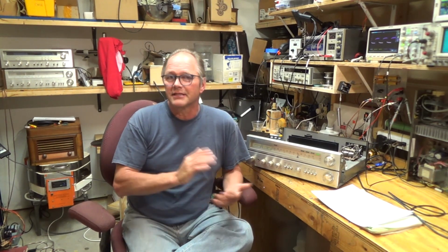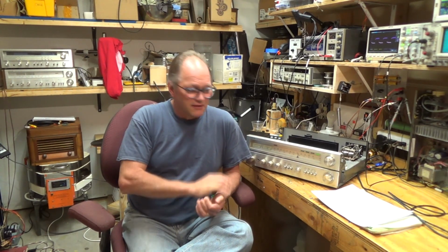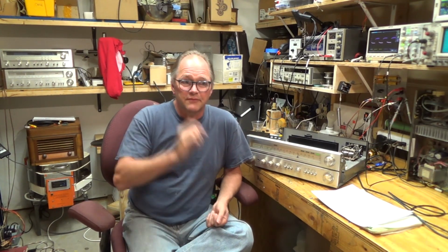And I'm going to try to use that too to look at the signal and see what I can do with that. And then lastly, I've got an HP dynamic signal analyzer, and I'm going to look at the signal on that. So it should be interesting looking at these different ways of figuring out how well the stereo is doing, figuring out the distortion, figuring out where it's rolling off, and then see if the recap makes any difference.